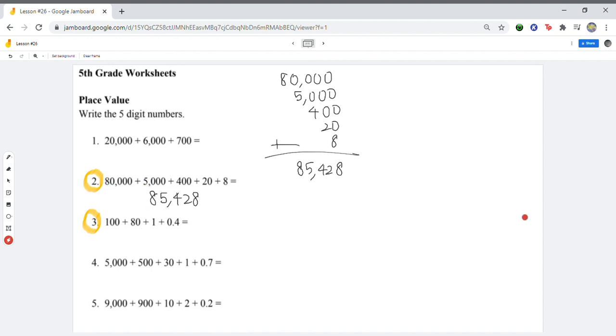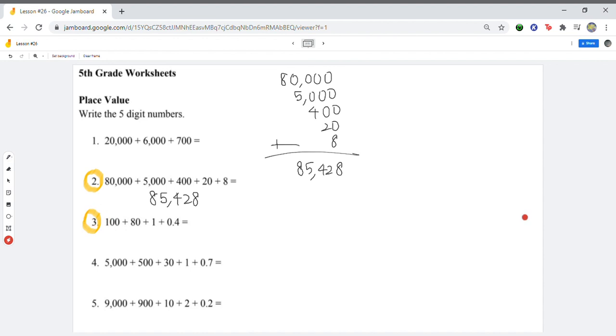So using this information, using this pattern, instead of writing it all out like this and adding them like this, you can do this mentally in your head and just be able to write it down without having to do all of this extra work. So I'm going to show you how to do that mentally for number 3 over here.